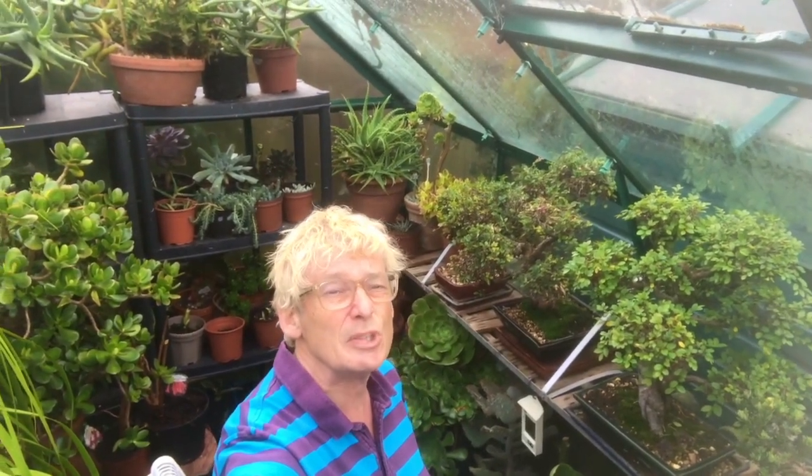Here we are inside my small greenhouse. It's a heated greenhouse and I'm very lucky to have the space to accommodate one. It's quite small but it's crammed full of all the succulents and delicate plants that come out of the garden. You can see over my shoulder a ponytail palm, which is one of the largest plants in here, along with lots of large succulents. Some of the fuchsias that are delicate I store in here for the winter months, and I've got some bonsai trees which should survive the winters outside, but it's so windy here on the coast that I keep those in here as well. Succulents, aeoniums, cacti — quite a mixture of plants that really benefit from being here protected throughout the winter months.